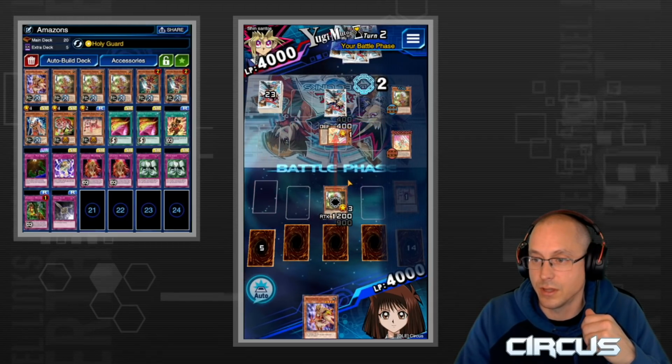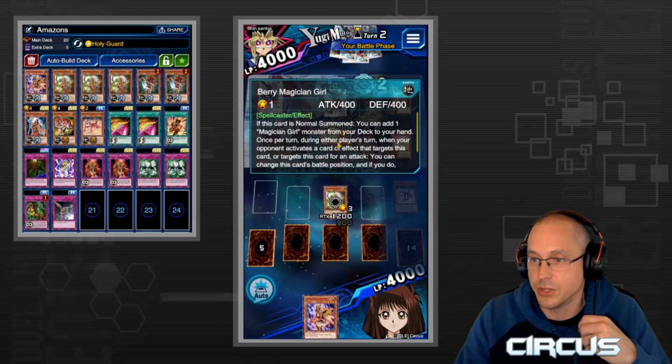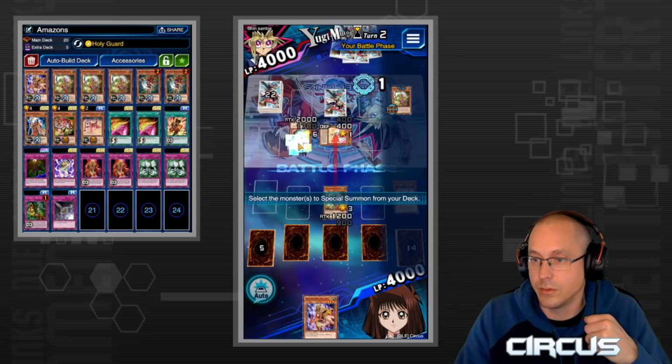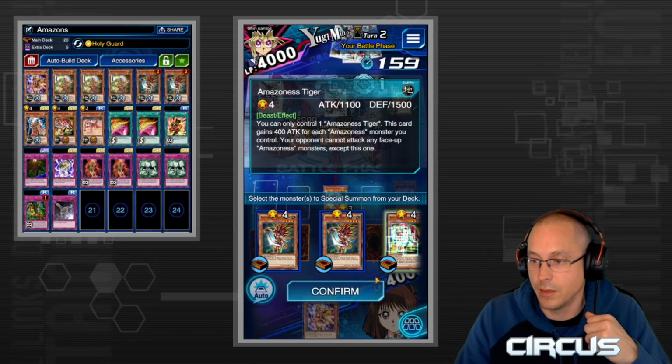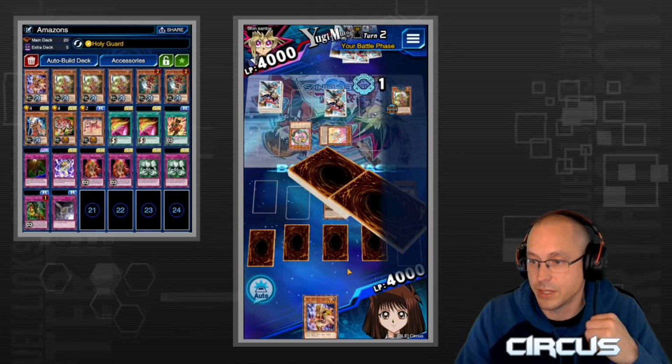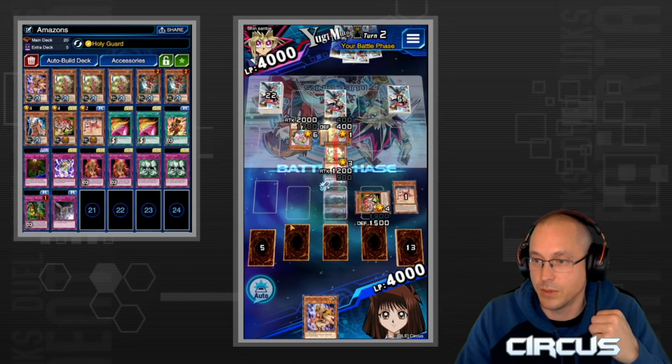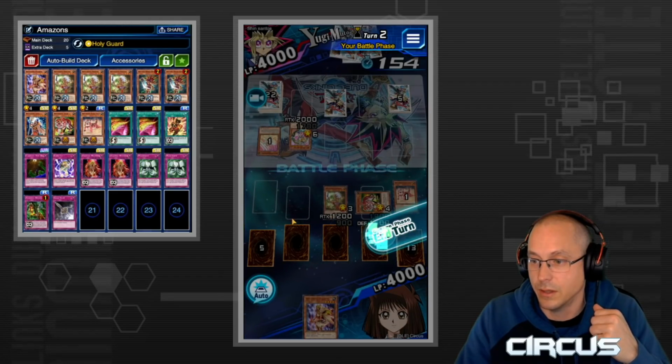Now he's going to use the effect of the Berry Magician Girl and bring out Dark Magician Girl, and then we're going to bring out the tiger, okay? So we're going to bring out the tiger in defense, and yes, we're going to continue to attack into the Berry Magician Girl and take her out. Okay, so there we go.